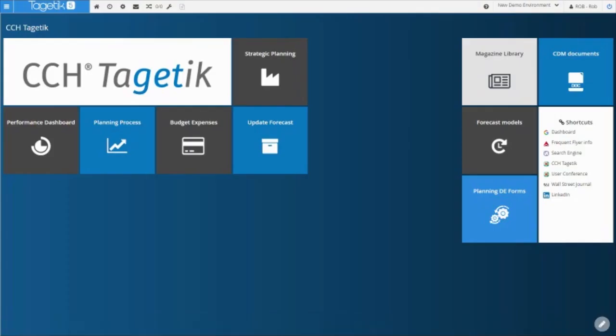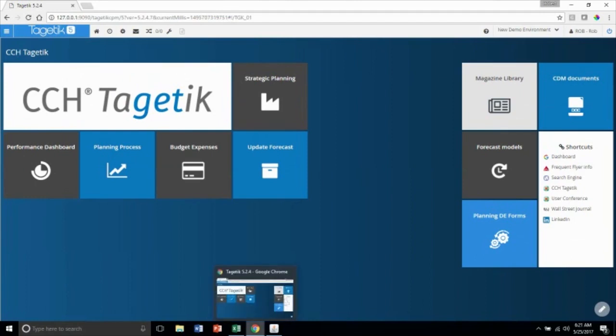What we're looking at here is just one of the two main areas our end users typically interact with in the application. And this area is what we call the CCH Tagetik web front end. All I have to do to access that is simply log in through any web browser that supports HTML5 technology. In this case, I am using Google Chrome, but we're web browser agnostic from an HTML perspective. The same will also apply to some of your mobile devices like iPads and Surfaces. So what we're looking at here is Tagetik's zero footprint web front end that doesn't require any additional add-ins or custom IT settings. It's actually a plug-and-play web front end that a lot of our users typically enjoy.